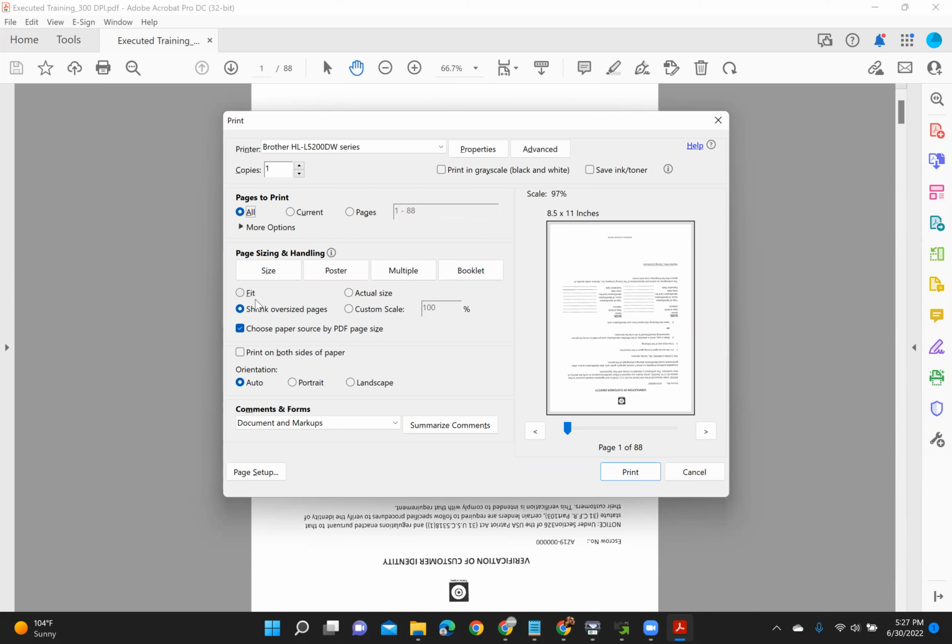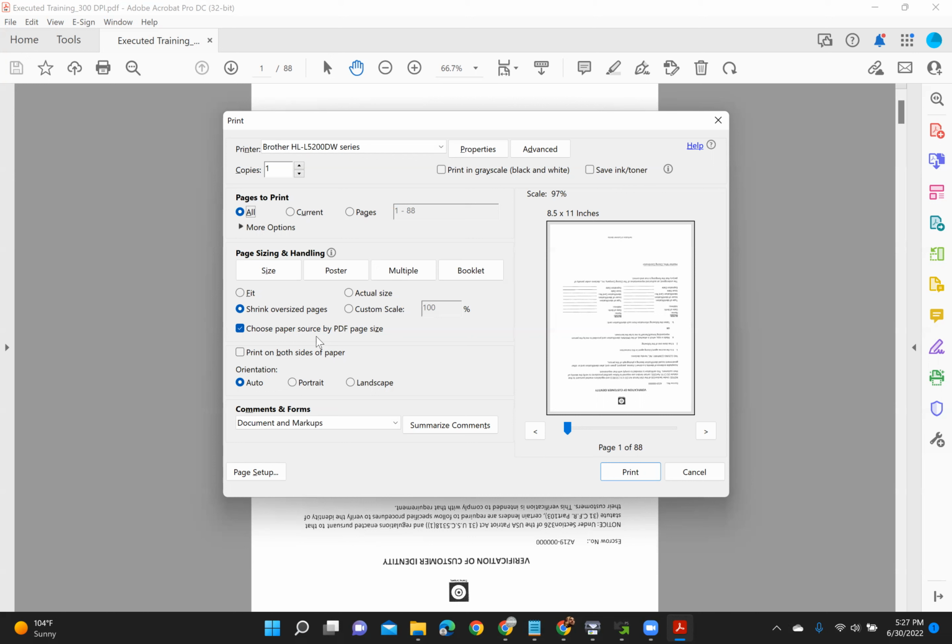However, there's 4 options down here: fit, shrink oversized pages, actual size, and custom scale. What I want to mention about this section is this has no impact on shrinking your text. This choose paper source by PDF page size, whether it's on or off, that one will, and we'll get into that in a second.